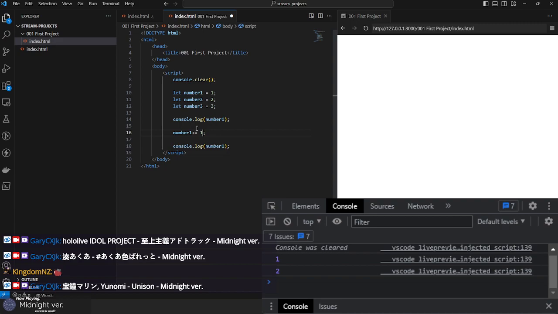This is oftentimes sufficient, and Airbnb, something you can't forget, prefers this over other methods. But I'm still going to show you another method to increase a number. Two pluses. Two pluses means increase the current number by 1.